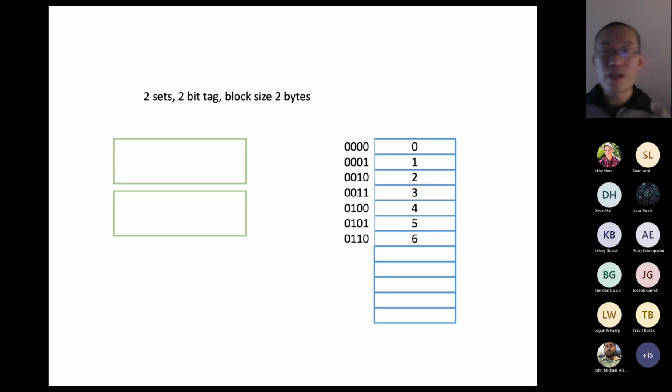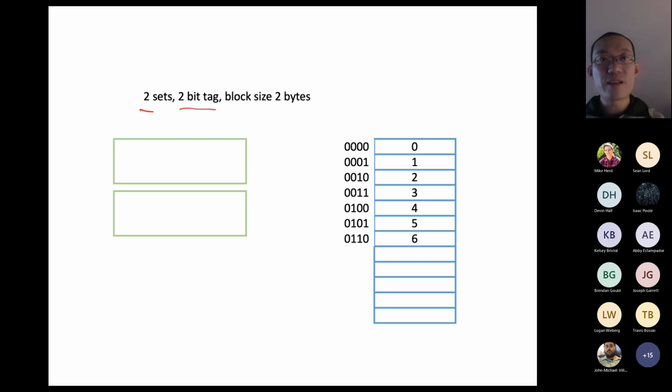And here is an example about utilizing a cache. At the left side is a cache. This cache has 2 sets. And for each set, because it's a direct-mapped cache, we just have 1 line, and we have a 2-bit tag.